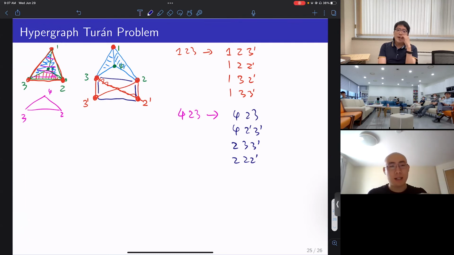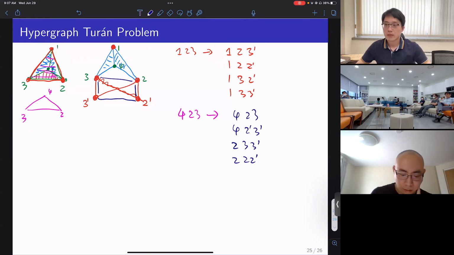So the link of 1 is a complete bipartite graph on 4 vertices. The link of 4 is also a complete bipartite graph on 4 vertices, but they are not the same. We rotate it a bit. Yes, so that's the meaning of crossed blob. So what's the difference from the ordinary blob?